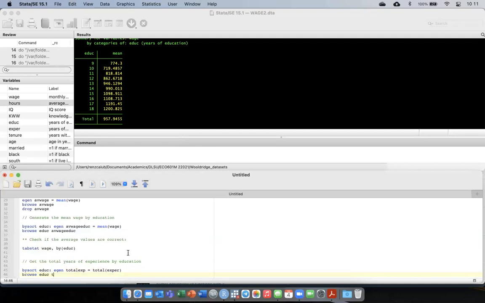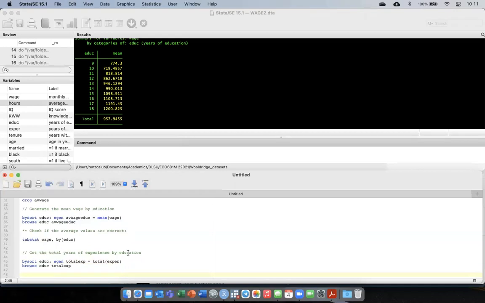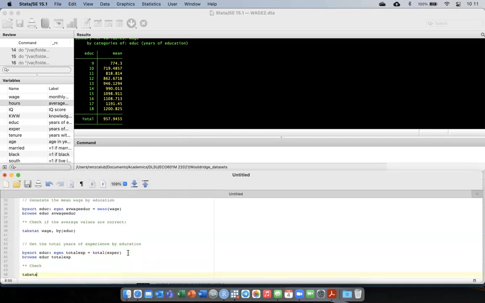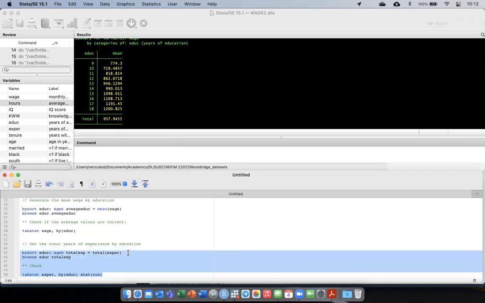Look, total experience. And again, just to check, you can type tab stat experience by educ, and you indicate what stat. This time it's not the average, you just wanted to get the totals, so the stat should be specified here. The stat is sum.